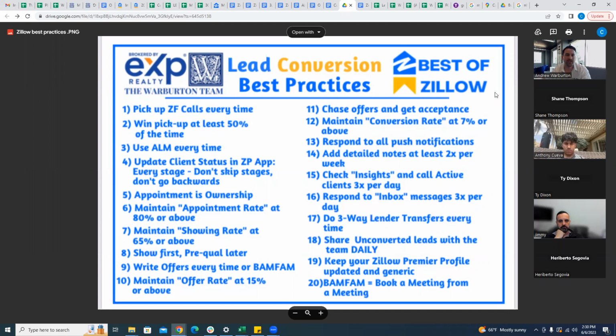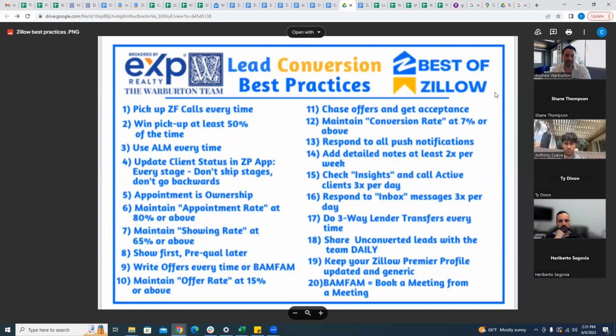So over time, as you accumulate this large book of business through the Zillow Flex program, what happens is that you accumulate these customers. These customers are replying to you based on the property searches you're sending them, based on the appointments that you have pending with them, based on the status of where they're at in the process, whether you're writing offers with them. As those push notifications come through, you have to respond to each push notification that comes through on your app, okay?